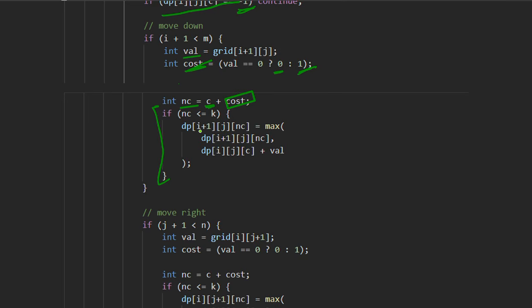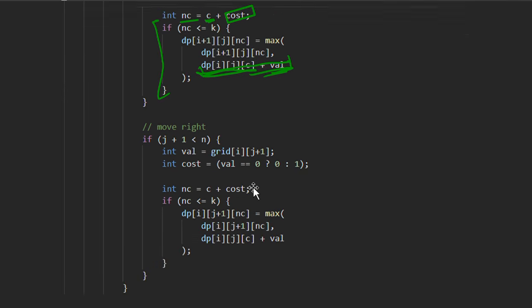So dp of i plus 1 comma j and new cost is equal to the maximum of the value stored there or dp of i comma j comma c, that is the current state, plus the new value. This is the score, so we store the maximum score there, right? So this is for the down movement.